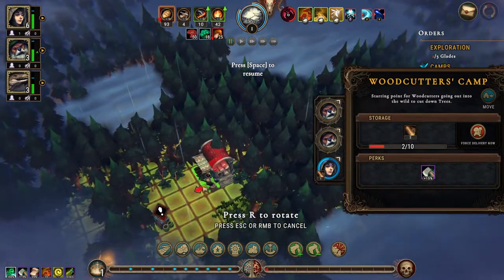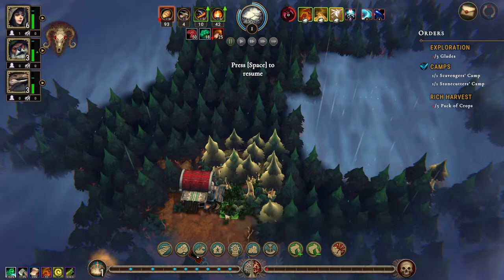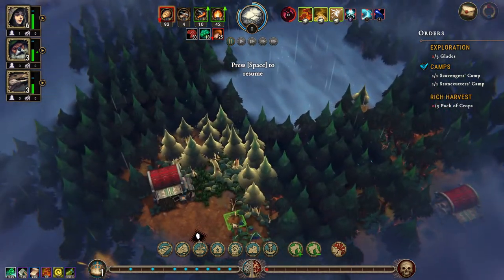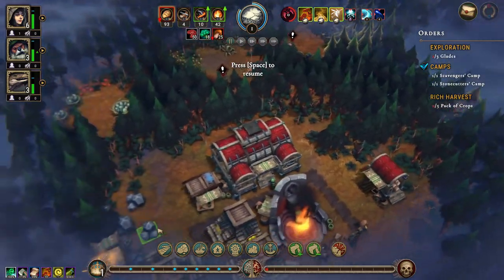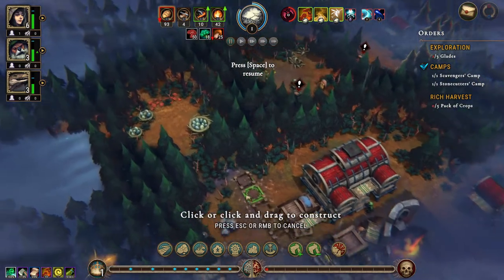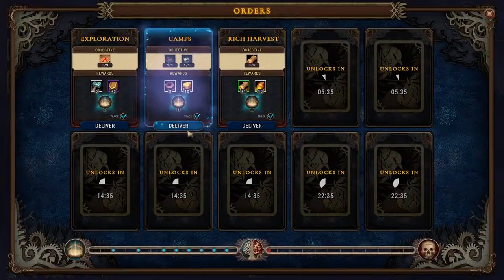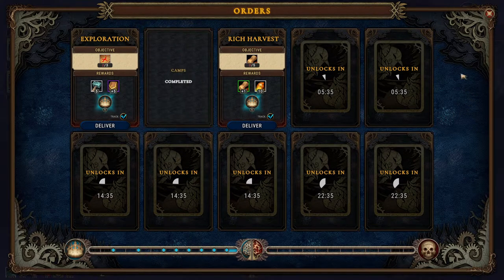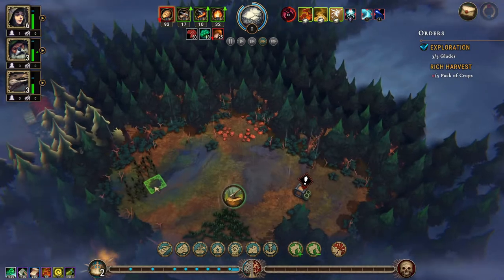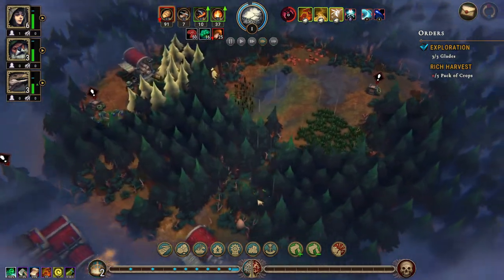Okay, let's move you in here. We will clear this out so that we can get a farm up and running. And then I want to build paths. What's this? Nothing. Well, we did the camps thing. So we can deliver that. Oh, another farm spot. Nice. A reed field. Okay. I like it.